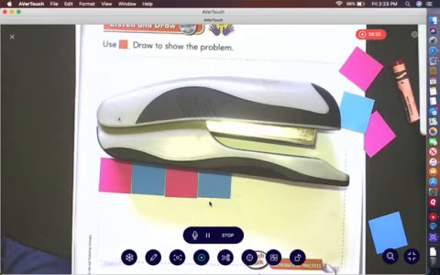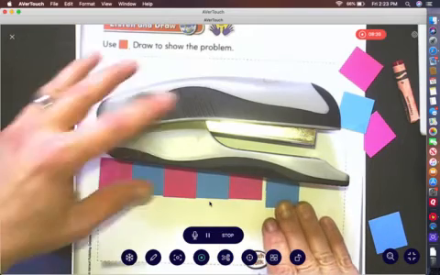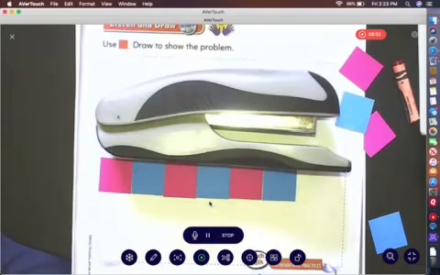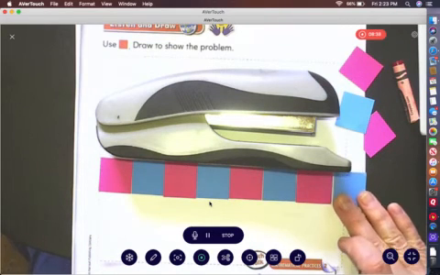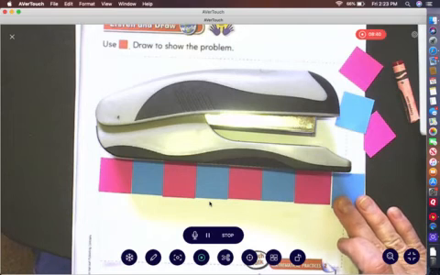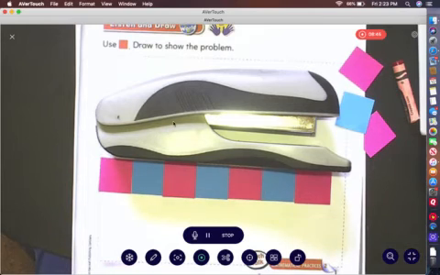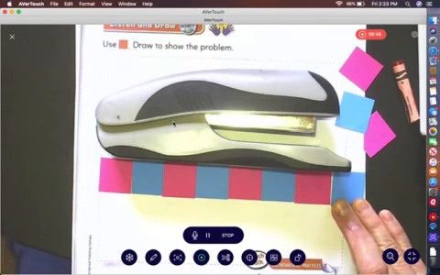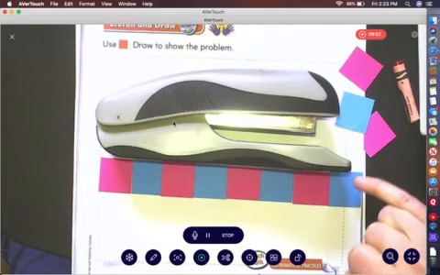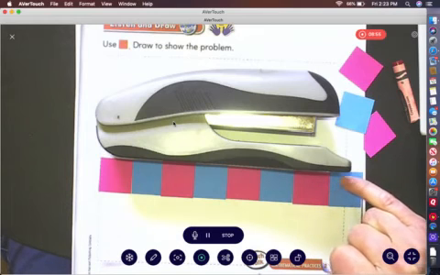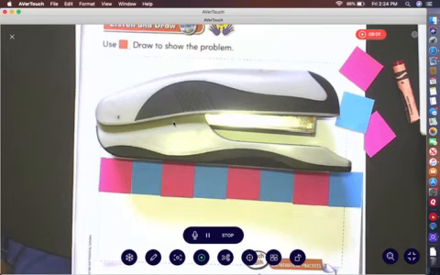So that's 4, 5, 6, 7. Oh no, look at this. So this stapler is not quite 7 tiles long, and it's not quite 8. So if you think it goes to most of it looks like it kind of gets most of the tile. So I'm going to go ahead and count that one.